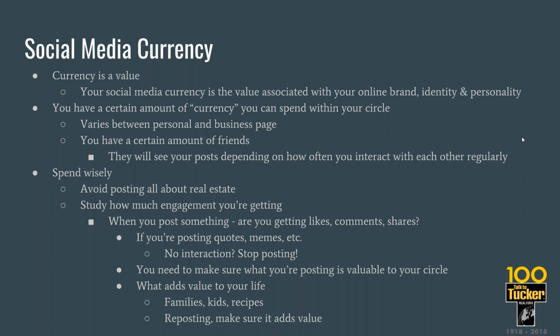And it varies between your personal and your business page. You do have a certain amount of friends, and they will see your posts depending on how often you're interacting with each other regularly. So if you have your very, very best friend that you have known for 20 years, but you never interact with them on Facebook because you're always texting or calling or seeing each other in person, which is great. But if you're not being social with them on Facebook, they're not going to see your post and you're not going to see them.